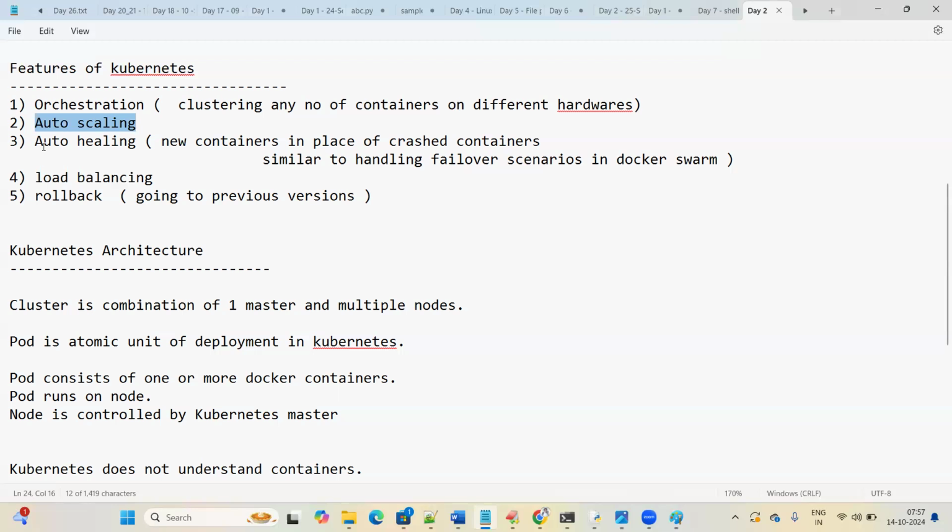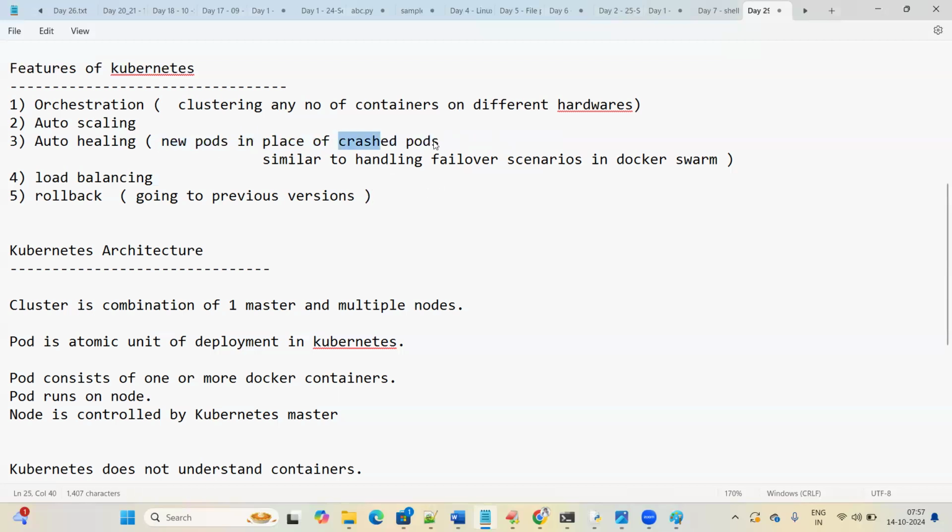And I told you, right? New containers will be created in the place of deleted ones. I already told you, if I go ahead and delete any pod intentionally, always remember, the user is mentioning that he needs 3 pods or 4 pods in the YAML file. Definitely new pods will be created in the place of crashed pods. We will not use the terminology called container, I don't want to confuse you. As per the concept of Kubernetes, new pods will be created in the place of crashed pods.